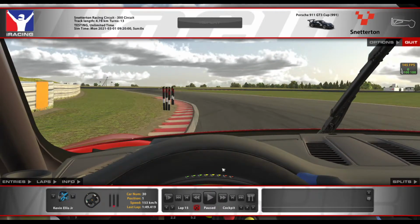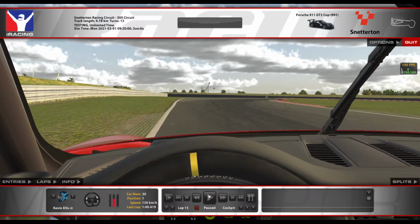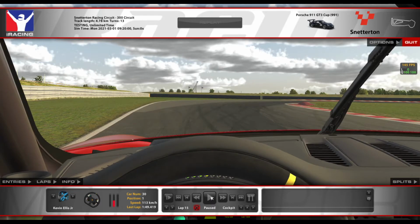Don't come steaming in here trying to carry extra speed, because when you get to the run-off here, you're going to regret that. So you need to be nice and patient with the braking zone. If you come in here trying to carry too much speed, you're going to drift out and start braking around about here rather than braking right up against the white line here and opening up this next corner. A lot of time can be gained from actually lining it up properly.